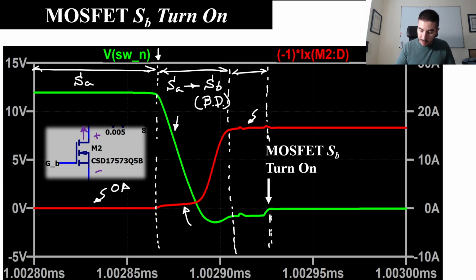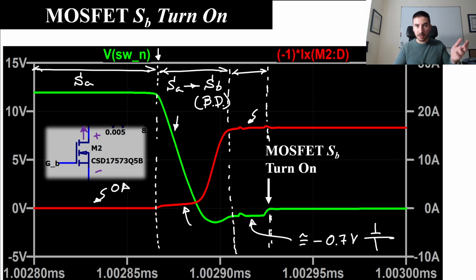And at the same time, the voltage that we see here is more or less minus 0.7 volts, because, as we explained in previous videos, what we see is the forward voltage drop of the body diode. So in this part, the device that is driving the current is switch SV, and in particular the body diode.